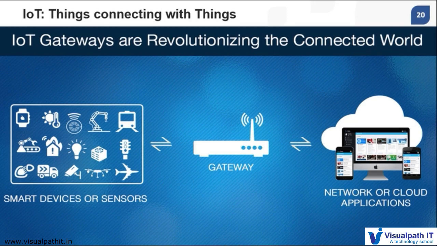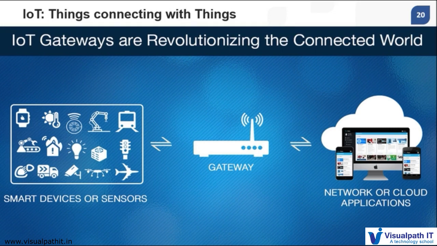Now we'll see how things are connecting with things. IoT is also sometimes referred to as the Internet of Everything, which consists of all web-enabled devices that collect, send, and act on data acquired from their surroundings and environment, using embedded sensors, processors, communication hardware, and more. All these devices are often called connected or smart devices. This is also called M2M communication — machine-to-machine communication. Things can get information from one another, which is how things connect with things in IoT.